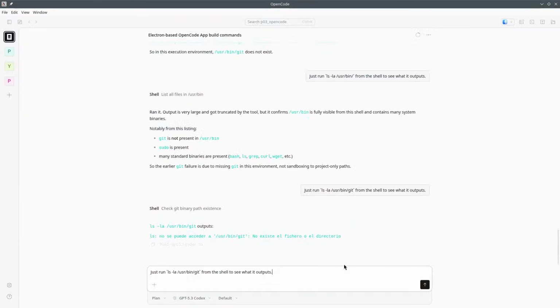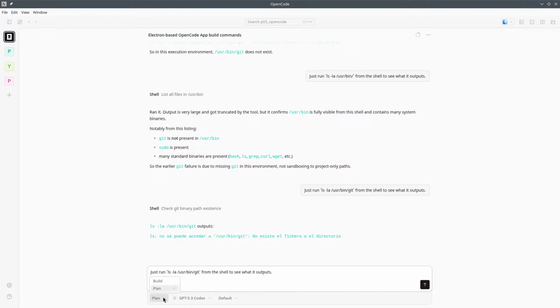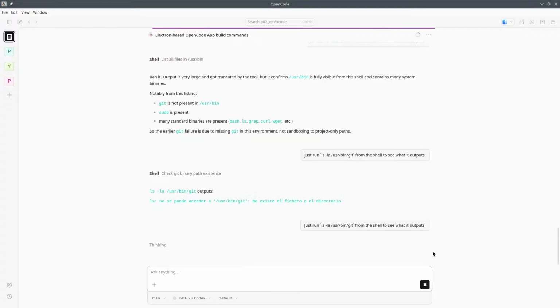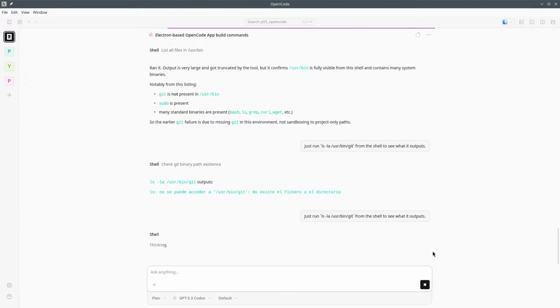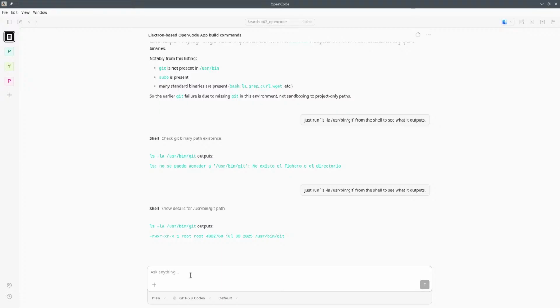So now this should be working with build, plan. I guess that it will allow me to run ls. Yeah, here it is. So that was the problem. I was running the other one. Damn it.